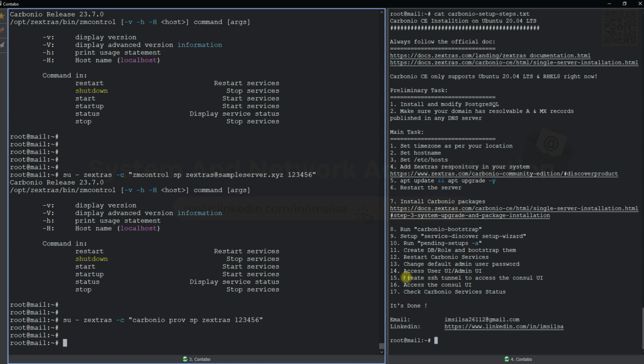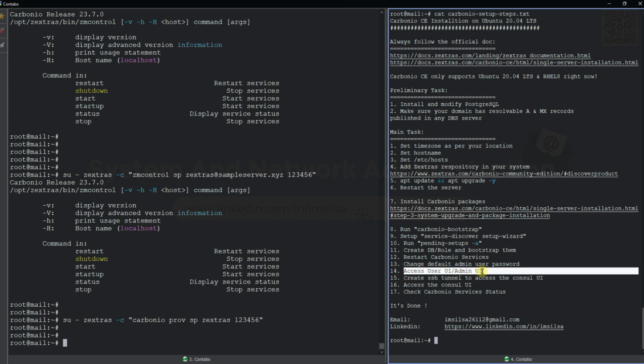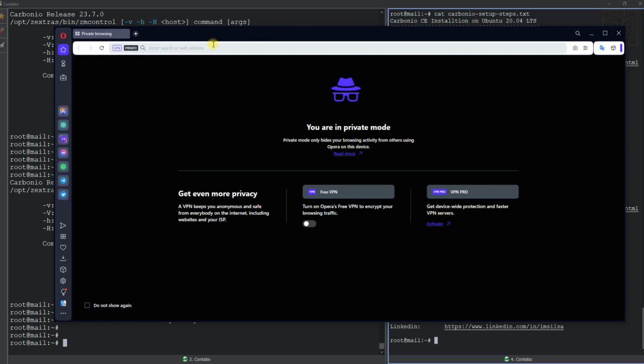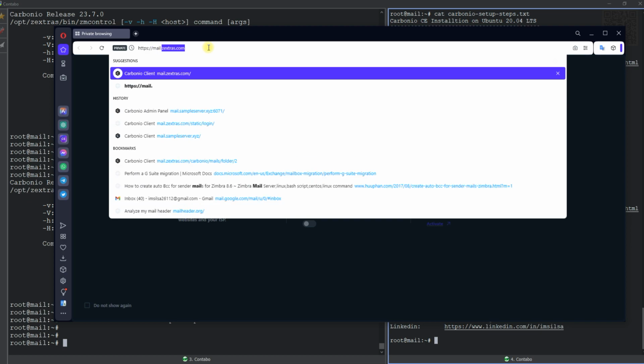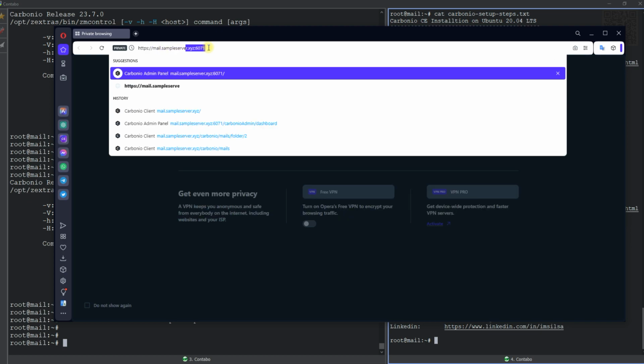So now let's access the user interface and the admin interface. For that, I'm going to bring a window here. For the user interface, I'll just simply write https sampleserver.xyz.